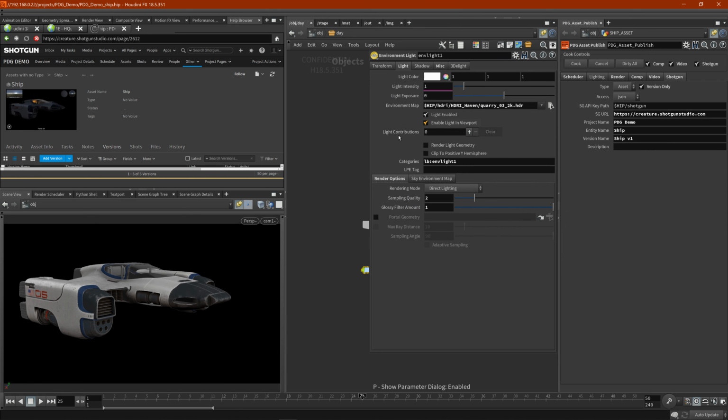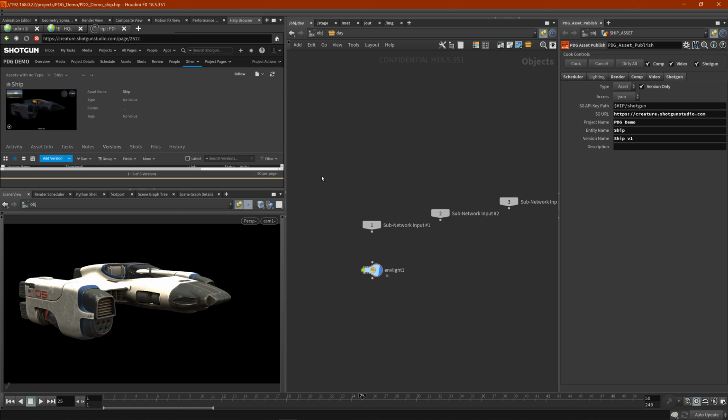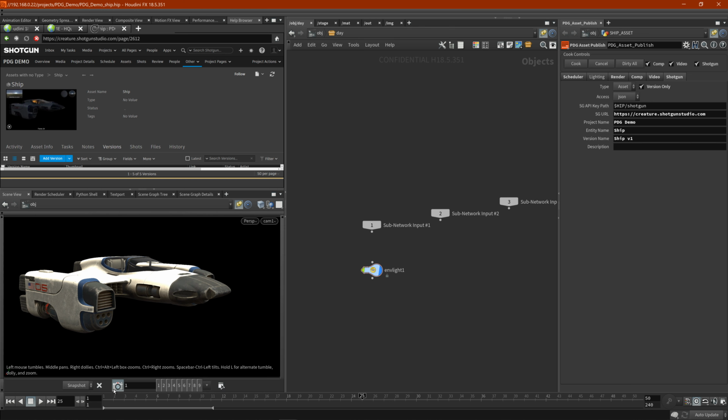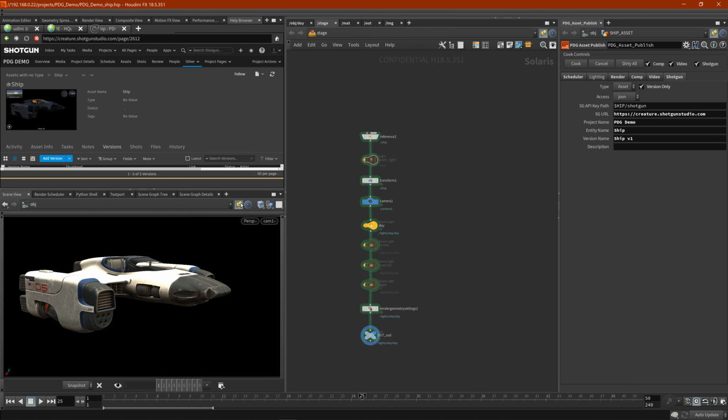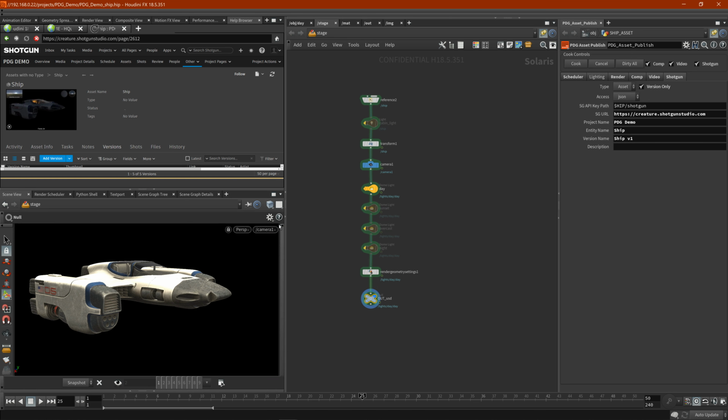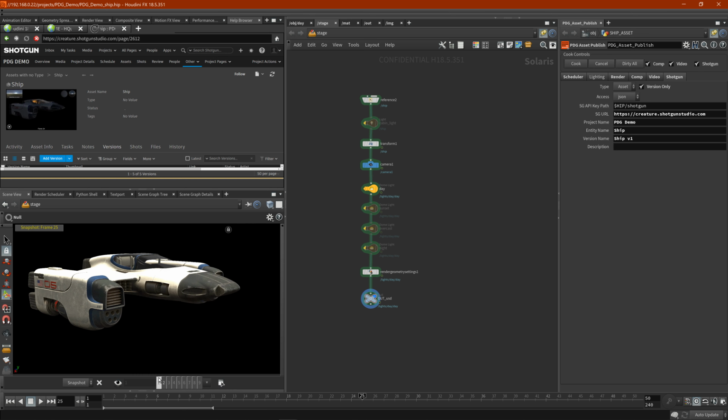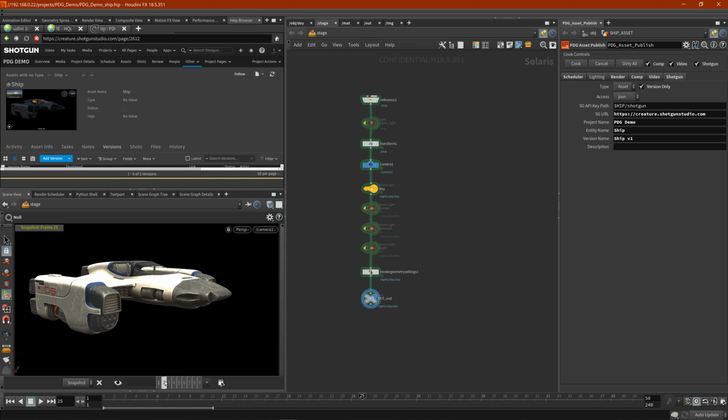Also, it's worth noting that the ship in the Lops GL viewport looks different from the standard GL viewport. Let's compare it using the memory toolbar. And as you can see, it's much noisier and more reflective than the standard GL viewport. This is happening because the USD preview shader doesn't support the specular roughness texture in the Lops GL viewport, and the whole surface gets a specular roughness value of 1. Currently there is no fix for it.